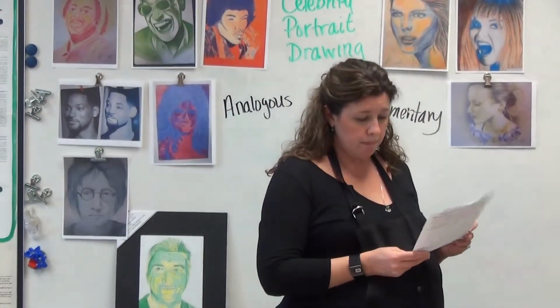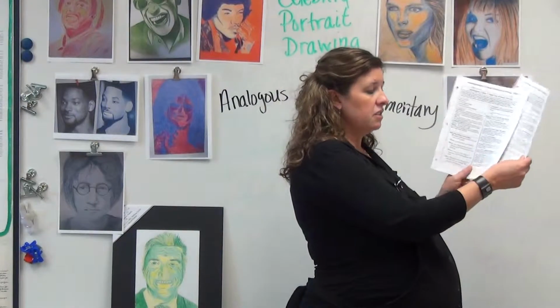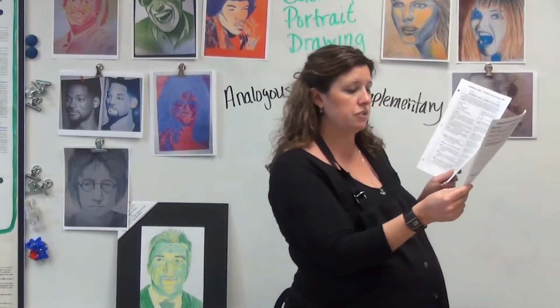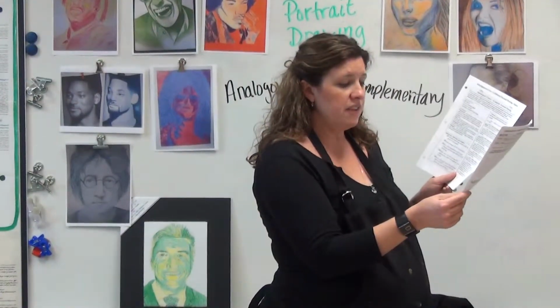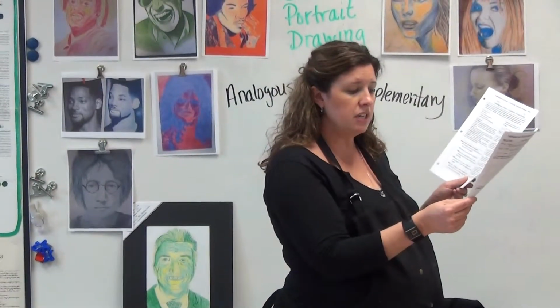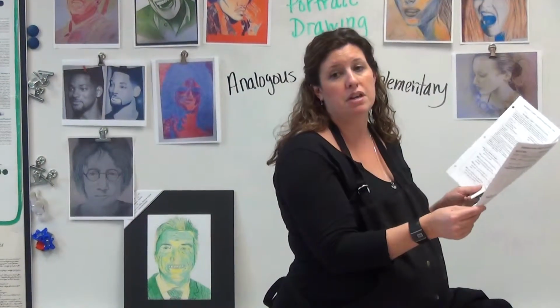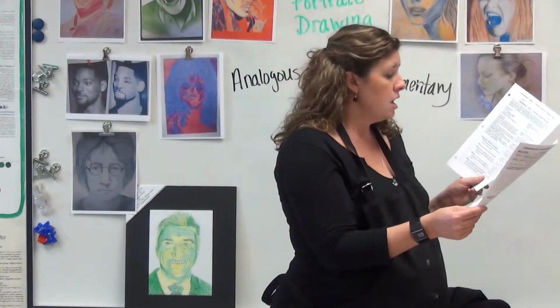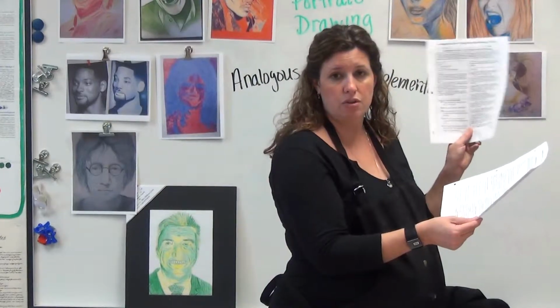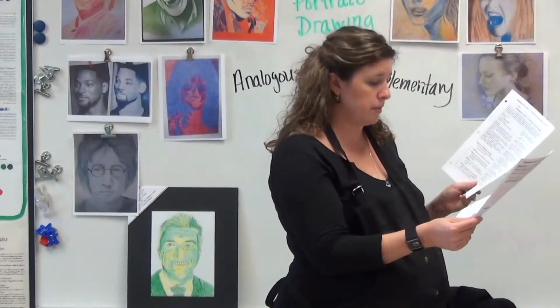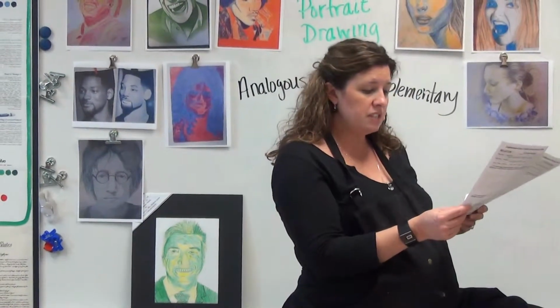Step 5, color drawing. Once you have the portrait drawing the way you want it, create the shadows and highlights from the photo, either using the analogous color scheme or the complementary color scheme. Step 6, values. Once all the details have been added, start creating all of the values you see and where you see them in the drawing. Okay? So, again, using either all 3 analogous or both complementary. Step 7, shadows and highlights. Make sure you add any shadows and highlights you see in order to make the drawing look 3D.